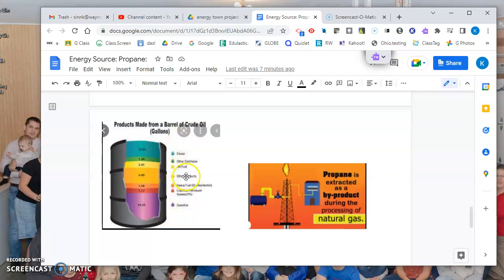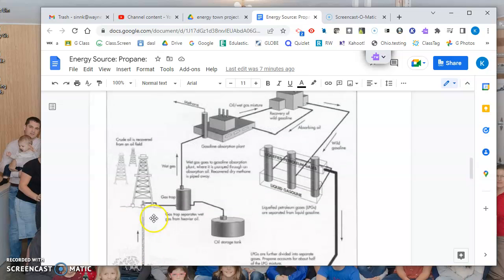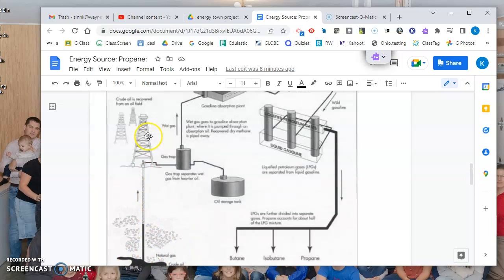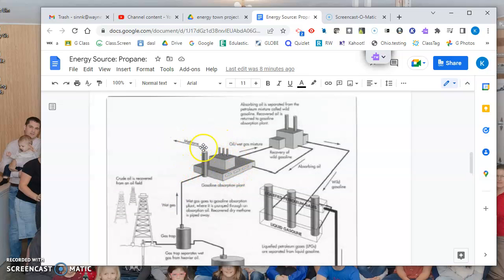This tells you, based on the color here, what is created or obtained from that crude oil. All right. So other products, that's you guys. If we go up here, in this graphic, it kind of goes around in a circle back down here. So here's our crude oil. We're pumping it out of the ground. This is called a derrick. It's either floating on water or it's on the ground, into pipelines, and they might store it, or they send it up here to a plant where it's separated.